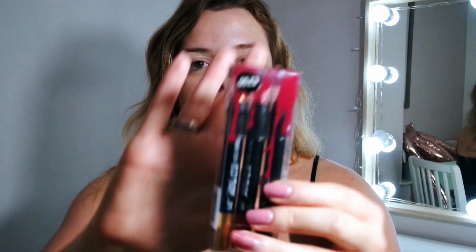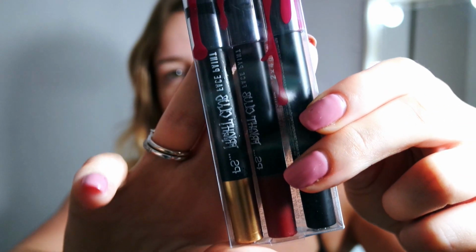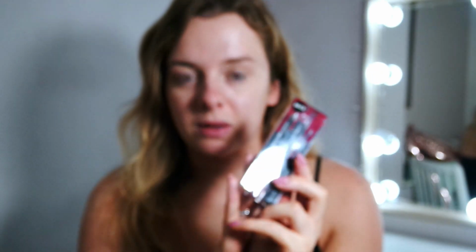This was £2, so again, £2 guys. This is what I'll be using alongside these, which I thought were really cool. Rather than a traditional paint kit, you can have them in a crayon form, so it's going to make it really easy to apply details to the mouth area or the eyes. It comes with a gold, red and a black, and this was £3.